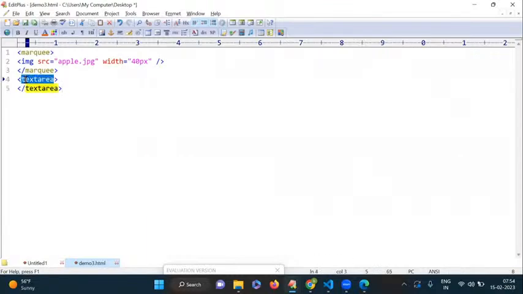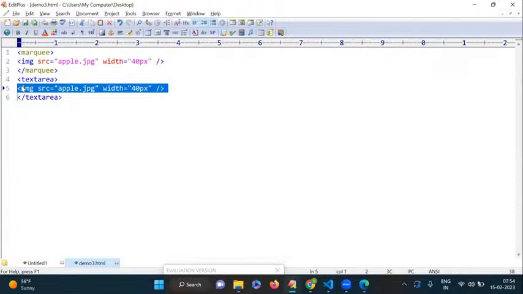It is also a paired tag, open and closing. Is it container or non-container, text area? Guess and tell me. No, text area is a non-container. Very good. Text area is non-container. Now here, what is the output you're expecting? Image control or same text? I think it will not display.